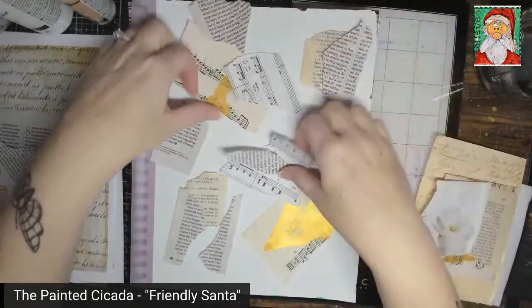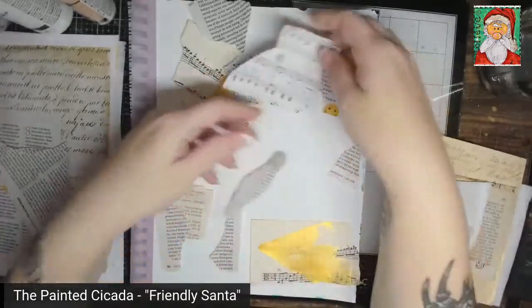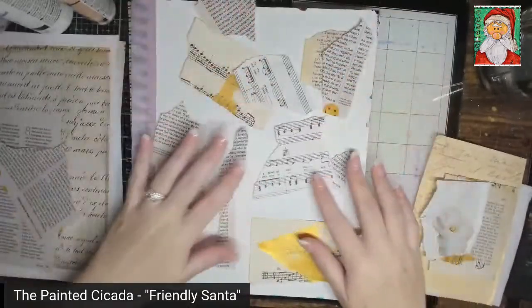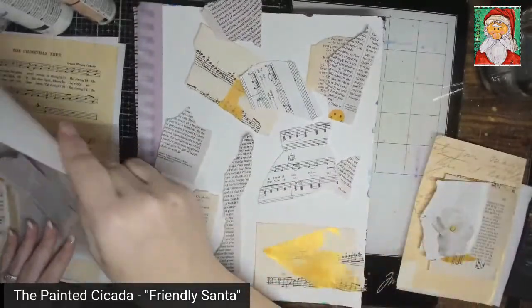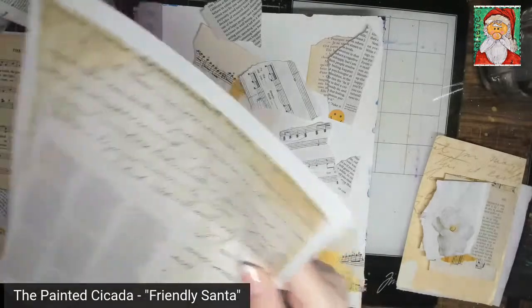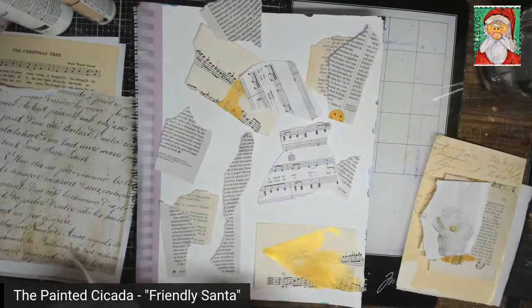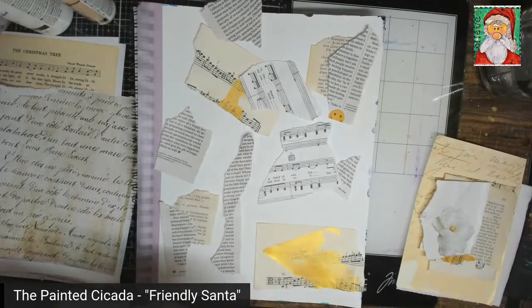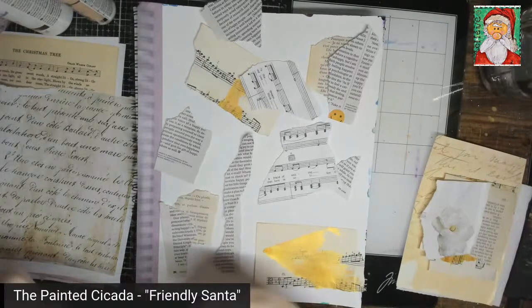So like I said, about 75% coverage for the background. So just cut out some pieces until you feel like you've got it mostly covered there. And then maybe a few extra for good measure.